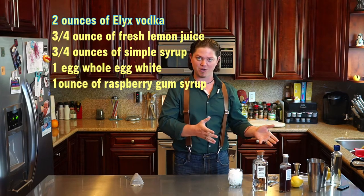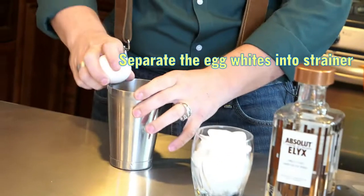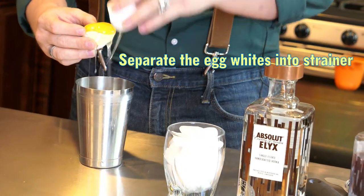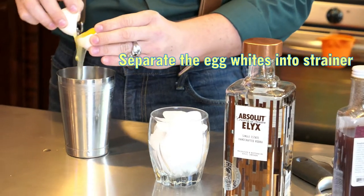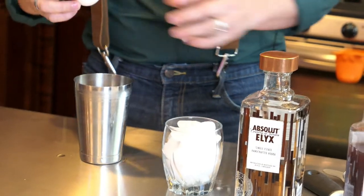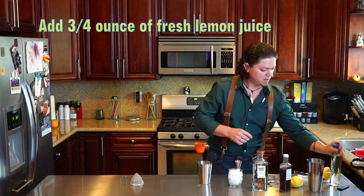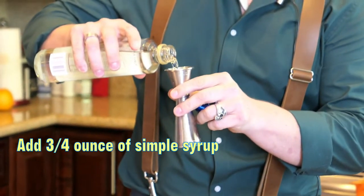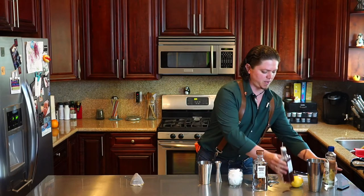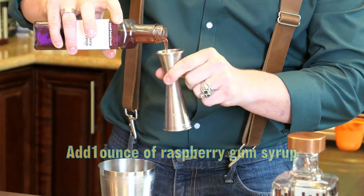So it's gonna make it a whole familiar thing, but in a new different way just for you guys. I am gonna start with my egg whites because it's really easy to mess those up. If you ever get any eggshells in there, it can be really a pain to sift it out and clean it through. So I like to put as little risk to the rest of the recipe as possible. So we just sift that through and now I'm gonna add three-quarters of fresh lemon juice. Balancing that out, we're gonna have three-quarters of simple syrup and one ounce of raspberry gum syrup — it's definitely gonna bring a darker hue to it.